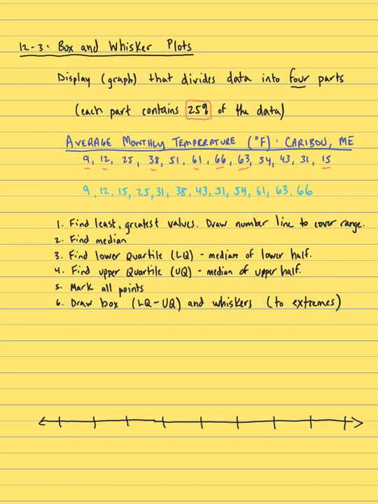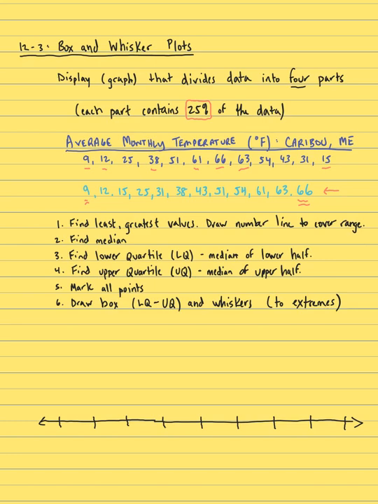The first thing that we're going to do is, even though it doesn't say this in our problem, whenever we have data like this, we really just need to put it in ascending order. So what you see down here is that I have reordered the data, not by month, but starting with the lowest value, 9, all the way up to 66. And we're going to want to pay attention to those numbers, 9 and 66. So let's follow our 6-step process for the creation of a box and whisker plot.